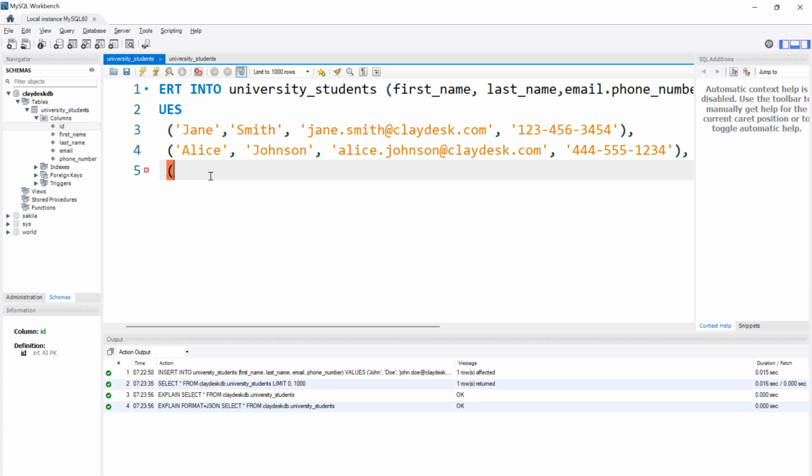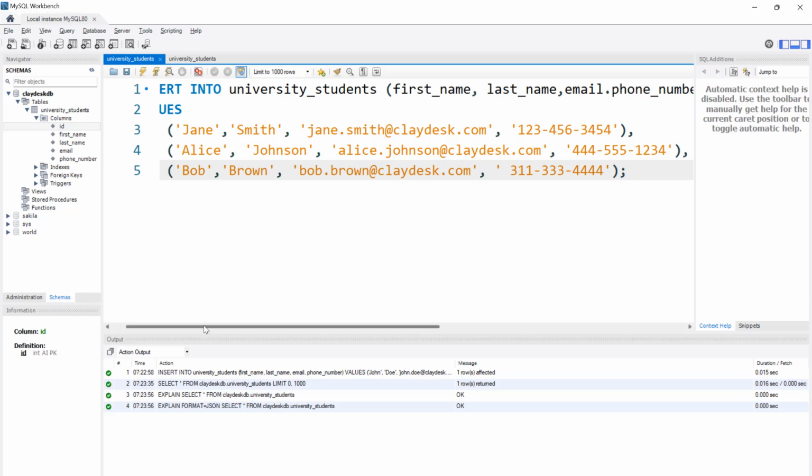All right, let's go ahead and enter one more. And this would be for Bob here, my good friend, comma, and then of course I'm going to use Brown. So same thing, it's just easier that way. So I'm going to say bob.brown@claydesk.com, and then of course the phone number for Bob. So 311. I'm just making these up. These are fictitious, by the way, so not to worry. All right, perfect. So end this, close the parentheses, and then now I'm going to use a semicolon because that would be the end of this particular statement.